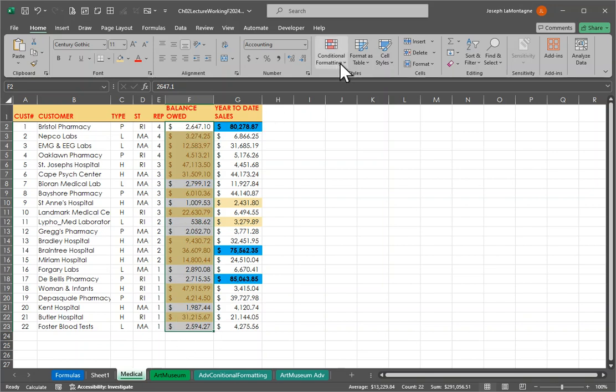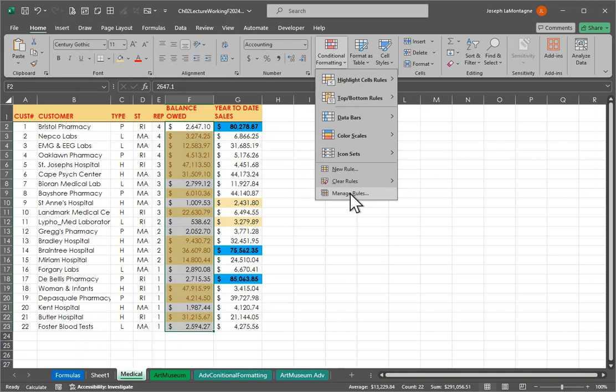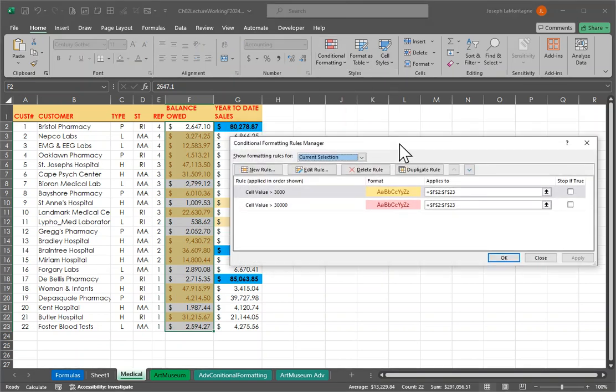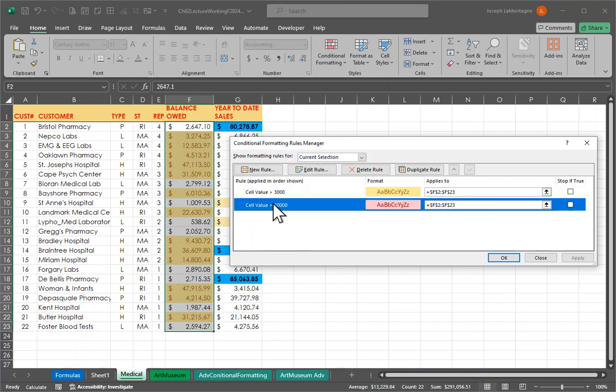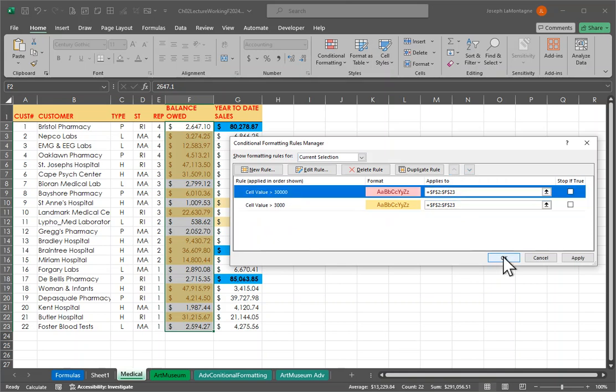So what I can do is go to conditional formatting, Manage Rules, and you'll notice that the first one we created is at the bottom of the list. So that's the first one in, the last one to be applied. So I can move that up. What happened is when Excel looked at doing the conditional formatting, it said cell value greater than 3,000. Oh, okay, then that's everything. It never went to the second one. So I'm going to click the second one, and right here is a little arrow. I'm going to click that one up, and then I'm going to click OK. Now notice the first one is only going to make those greater than 30,000 red.